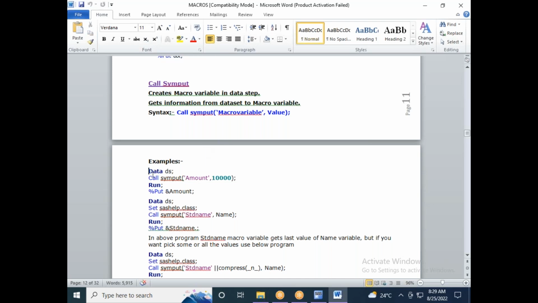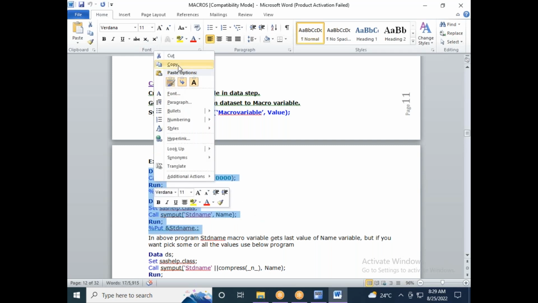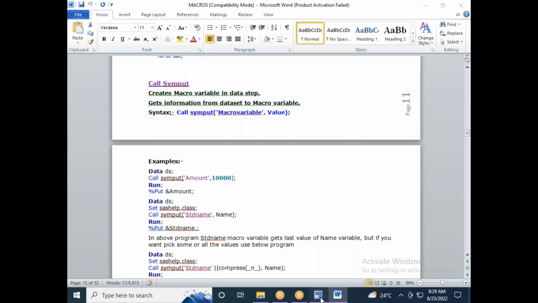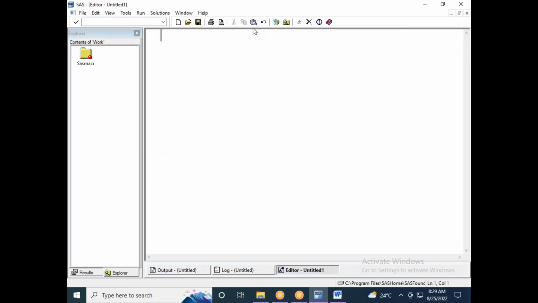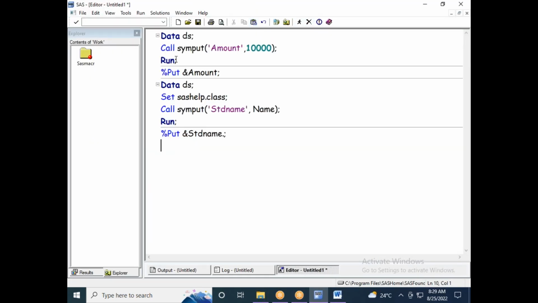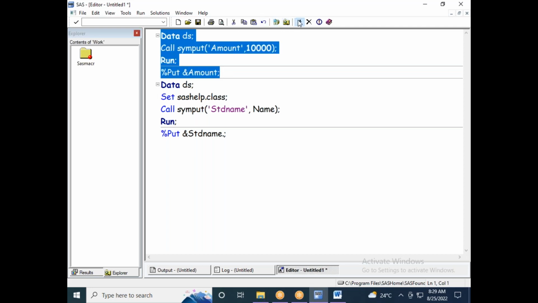So now you can see here, using this data step, we can create a macro variable. For example, suppose we write data ds; call symput of amount comma 10,000.